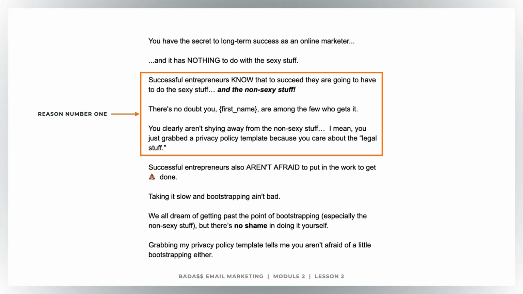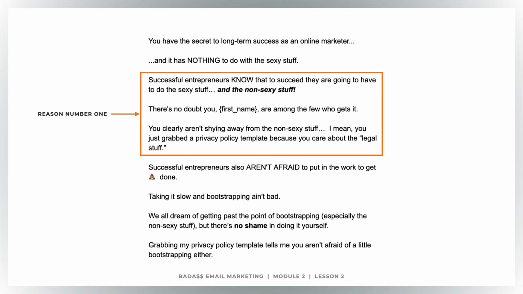So you see how what I've done there is, number one, that first structure, that first sentence, the way I started it, successful entrepreneurs. This is something you should think about, and you should think about this structure. Whatever your ICA is, you want to think about saying successful and then fill in how you would describe your ICA. Know, do, understand, gets, etc. Because what you're doing when you do that is you're setting up this thing of saying, hey, the successful people do it this way, and then you can say, and you are too. So that's kind of a good structure you're going to use.